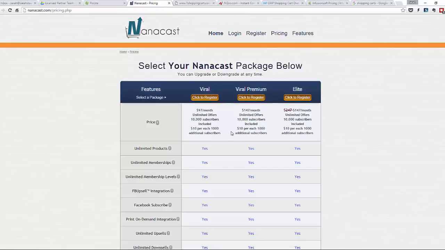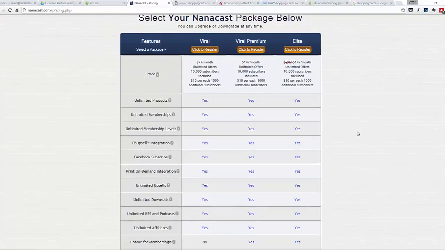So when you set a product up within Nanocast, you say this is going to be an ebook, it's going to cost $10. I want it to cost $9.97. I want to use PayPal as my payment method, or a credit card provider, Visa, MasterCard, my merchant account, whoever you want to use. And then you can say, when people purchase the product, send them this welcome email, and this will be the members area for the product. You can set the members area up for the product directly within Nanocast, which is cool. And then when someone buys the product, they get sent an email with their username and password where they can log into the members area.